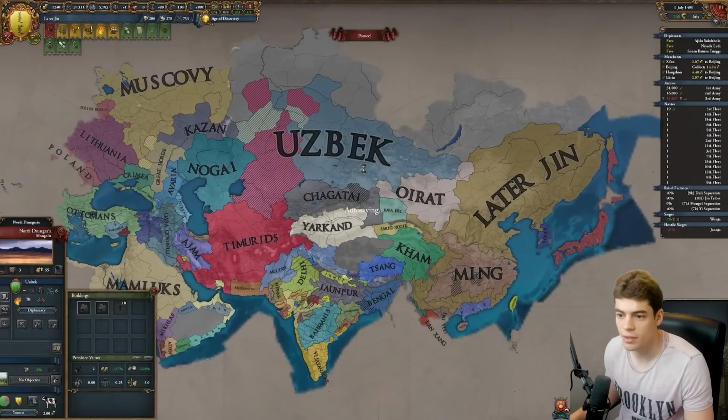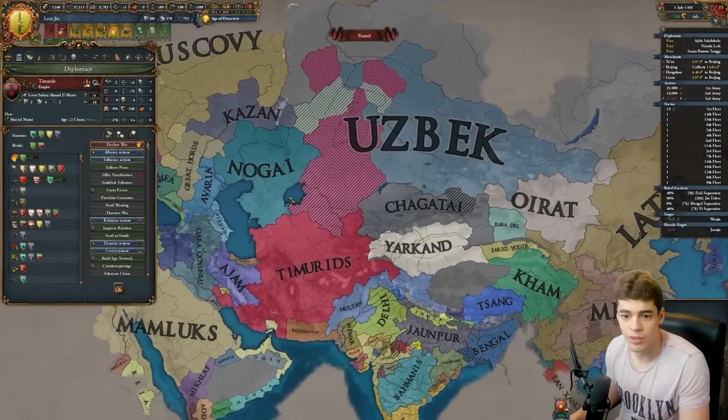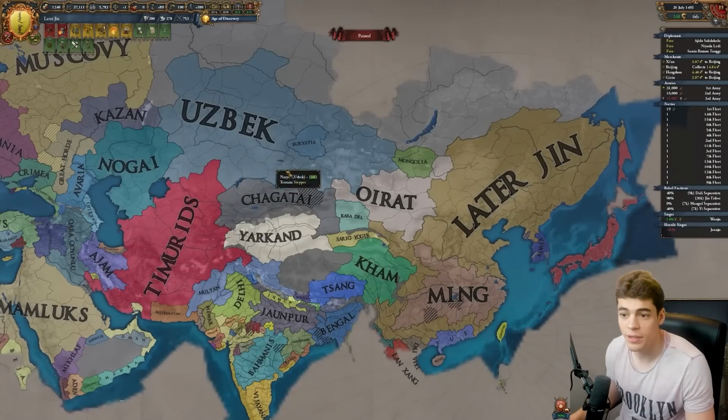So Uzbek's getting taken out by the Timurids. Kazan isn't in that war. But what is this war? The Uzbek conquest of Timurids. Okay, so the Uzbek declared this war. Good job, chaps. Good job. Oh, they just pieced out as I was there.